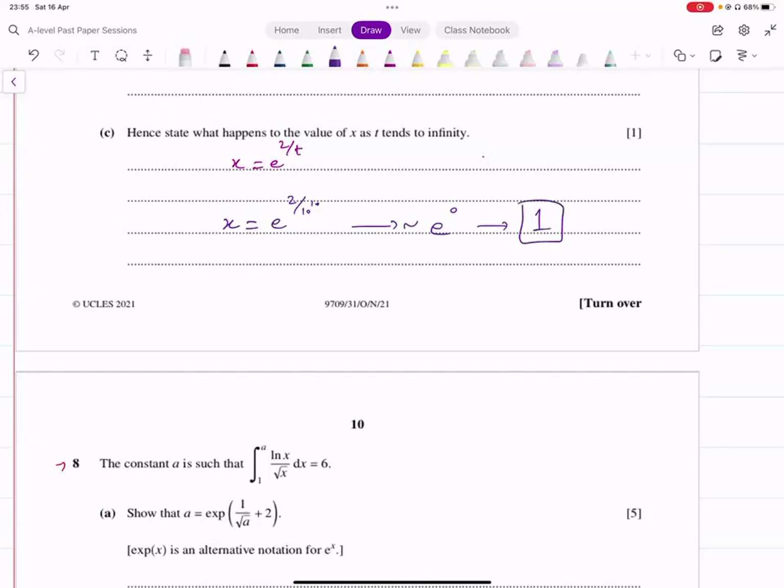You can think of it logically as well. How would you say it? t becomes very large, the denominator becomes very large, so what will 2 over t be? 2 over an extremely large number, it's going to be approximately 0. So the power is around 0. If you do e raised to power 0, what will that be? That will be 1. Or you can use this trick, put in a large number, some very large denominator in place of t, and you will get 1 from the calculator directly.